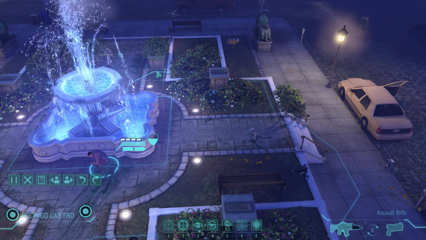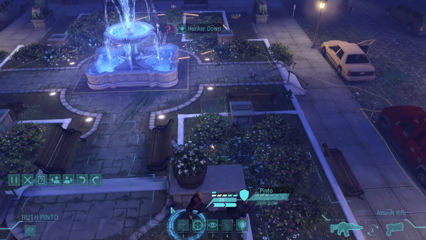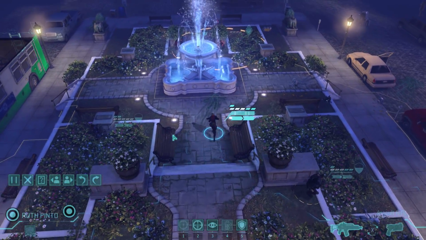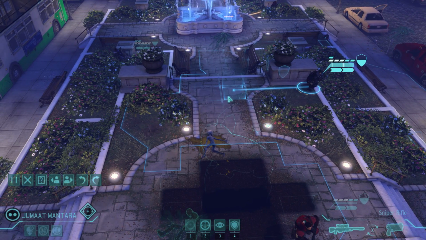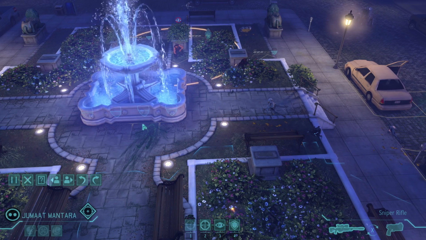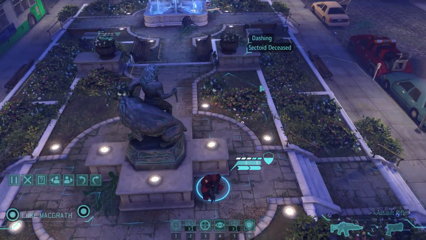Castro, get down here. Nothing. Hunker down. Pinto. Let's get you down here. Time to motor. All right. And sniper. Montera. Man, I don't know. I really want you to stay high. I'm gonna get you down here. Okay? There you go. And then McGrath, the medic.